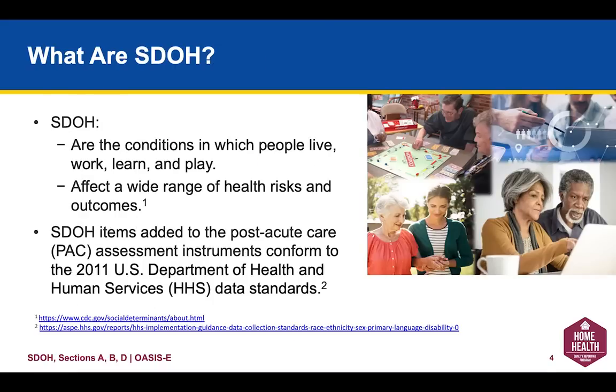Before we get into the actual section-by-section review, there are new data elements that have been added under the umbrella of social determinants of health. And we want to take a moment here to discuss what social determinants of health are. SDOH are the conditions in which people live, work, learn, and play, and they affect a wide range of health risks and outcomes. Several SDOH data elements have been added to the Centers for Medicare and Medicaid Services, or CMS, post-acute care, or PAC, assessment instruments, and conform to the 2011 Health and Human Services data standards.